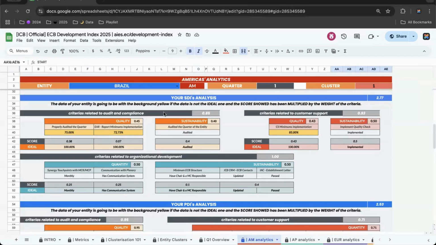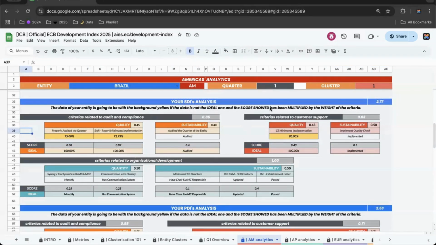So, how can I read this? This is the score of your SDI, which comes from those three areas: AC, CS, and also OD. Then, as you can see here, you can find the specific criteria under each specific area.